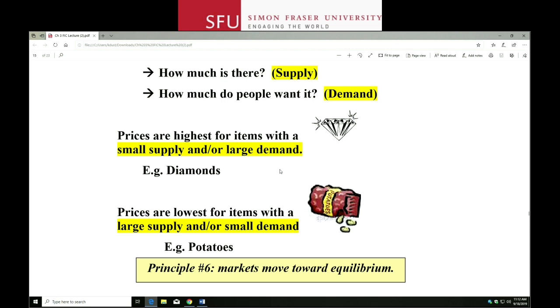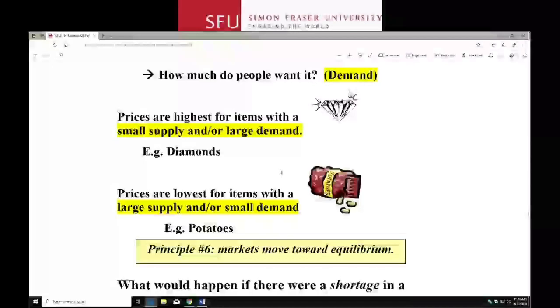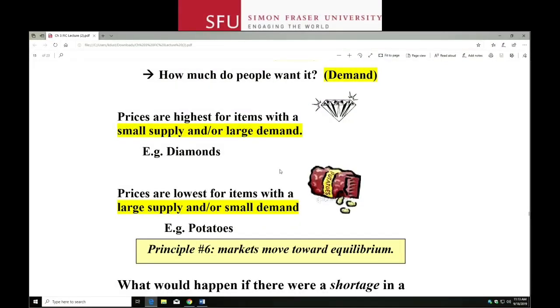All right, now, markets will move towards an equilibrium. And an equilibrium, so it means two things. It means, as I was talking about before, that prices will be pretty much the same for everybody, right? As long as you're selling and buying a similar good, prices will be very similar. You can't pay or be paid a wildly different price. But what it also means is that there's not going to be a surplus in the market or a shortage in the market.